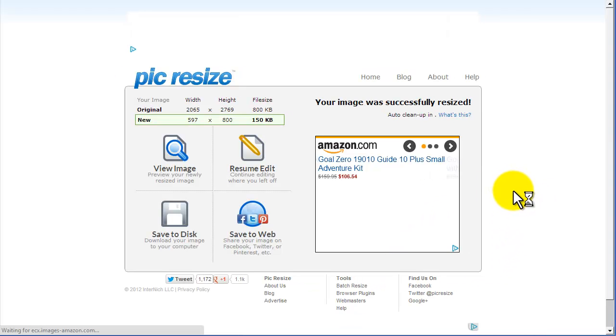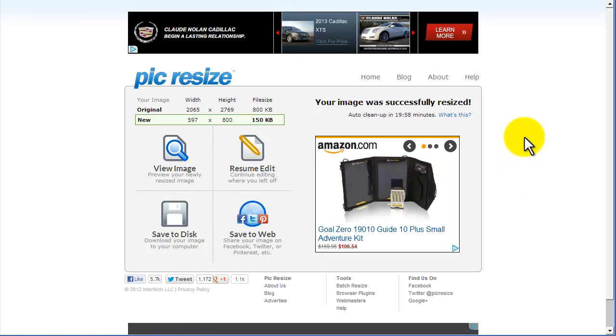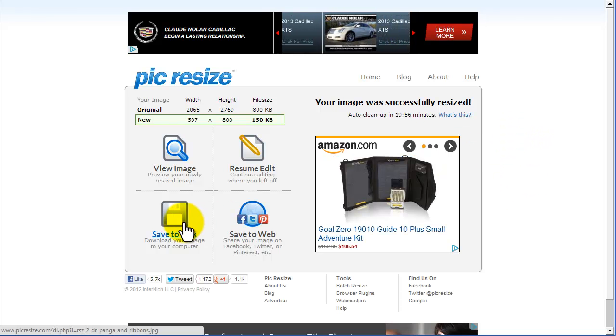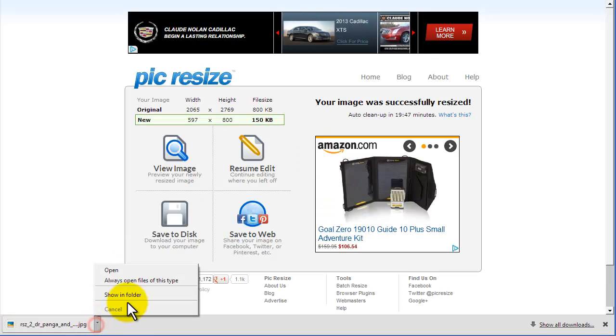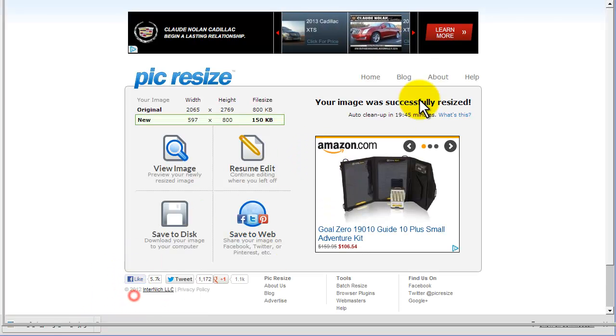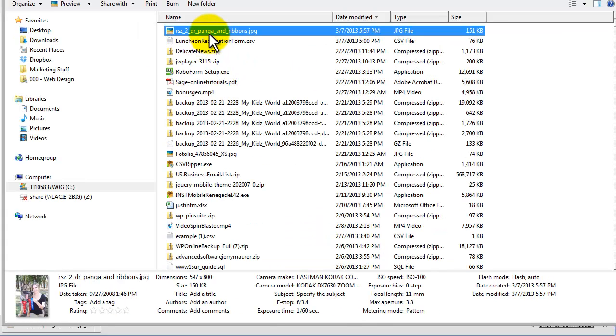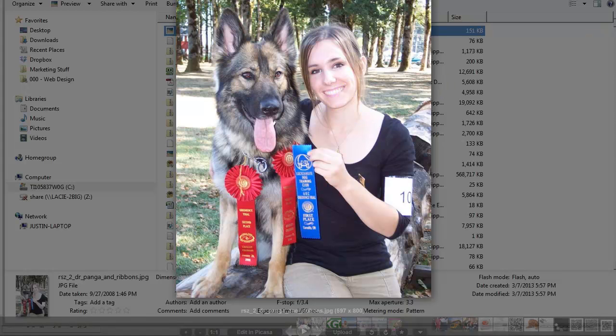Resize my photo. And then it has save to disk. You click on it, and it's going to download to the file folder. And there's the resized version.